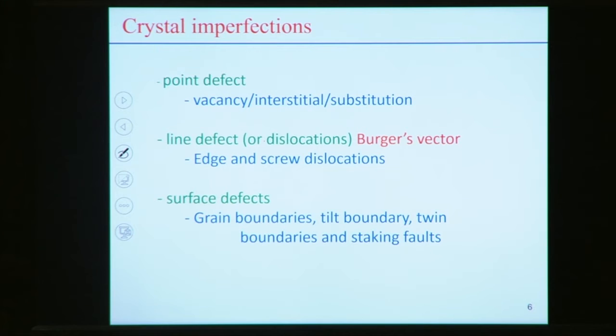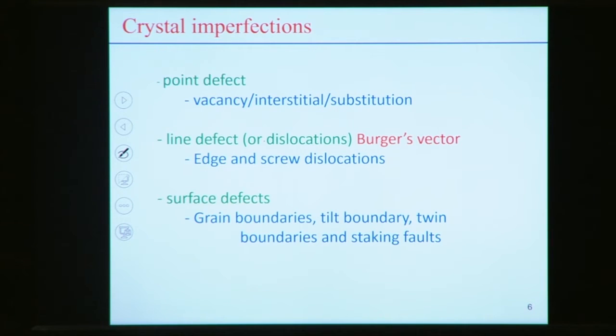So now, to start with crystal plasticity, the first step is to analyze the crystal defects. Practically, if we look into the structure of a material and focus on the single crystal, it may consist of several defects. The defects can be divided into three components. One is the point defect, then the line defect, which can also be called the dislocation, and finally the surface defects.